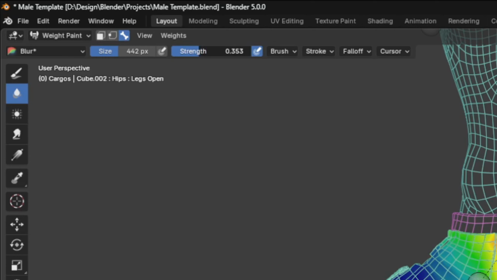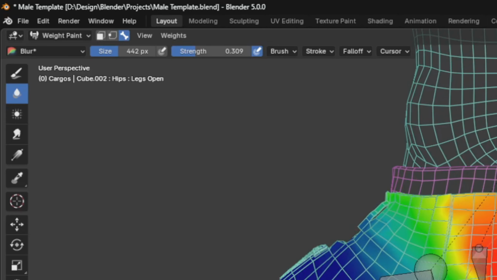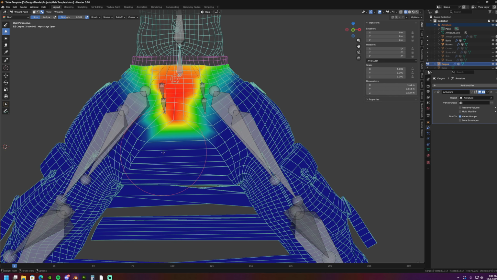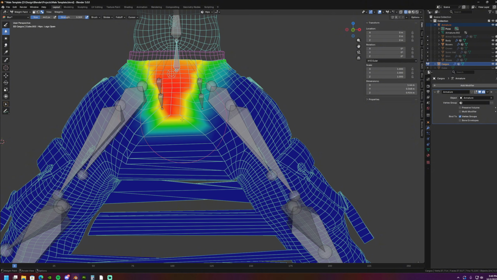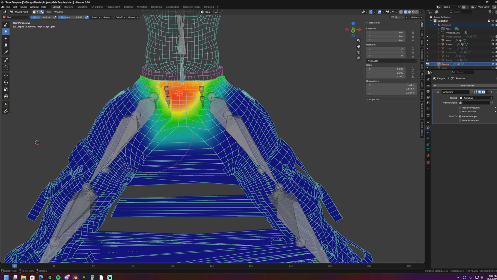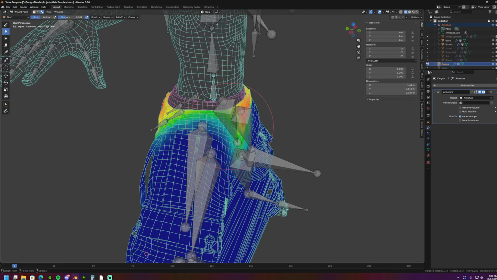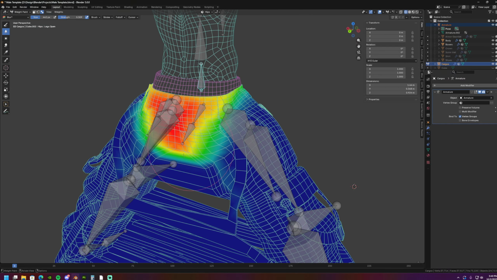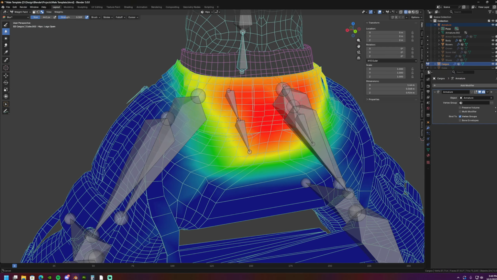And then I like to put the strength to maybe like 3, 4. You don't want it to be too strong because sometimes it can mess with other stuff. And we're lazy and we don't want to fix excessive weight stretching. After you click blur and you have your settings all set up in the size that you would like, we're just going to start blurring, and I'm just holding my left click and going across this so that it doesn't look as crunchy.